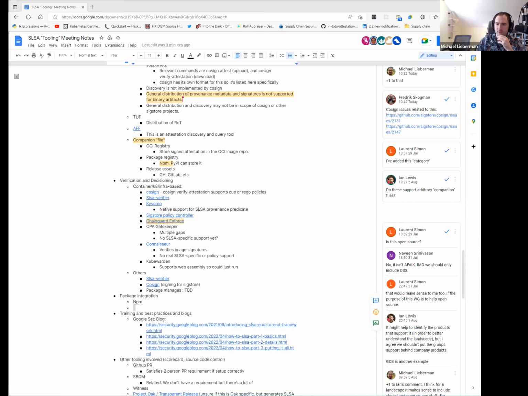But with that said, some of us, between Google, Kusari, Purdue University, and some other folks, are building some of that out now: going through, scanning Rekor, scanning OCI and package registries, and pulling all of those attestations into something that is queryable. So you can maybe make some of those requests, and also do stuff like, hey, I pulled in the package, and maybe the package is essentially like a Flatpak and it's everything. Cool, I pulled in an attestation for the actual building of the Flatpak, and then I pulled in attestations transitively for all the things included in there, which could be useful, but I think that's going to take some time to build out. Mark?